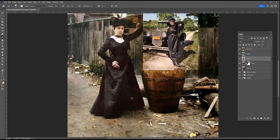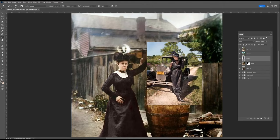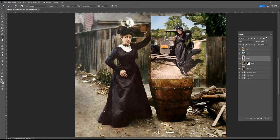Now I'll typically do this where I'll paint one color down for the dress like that, but because it's got a satiny finish, I'll pick a little bit of sky blue and just put that a little bit into the highlights. And what that does is just makes the fabric pop, makes it feel like it's got a bit of a sheen rather than just being one color, which I think makes a lot of colorization look very dull.